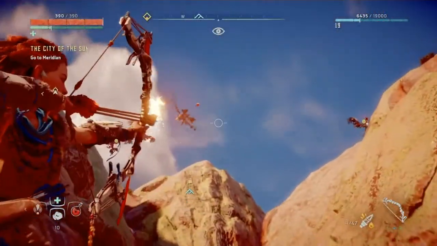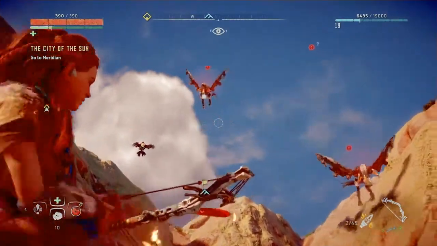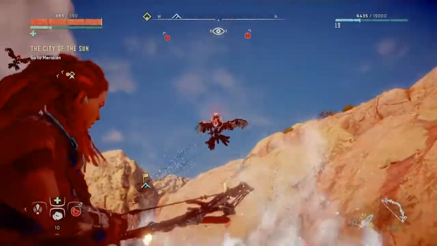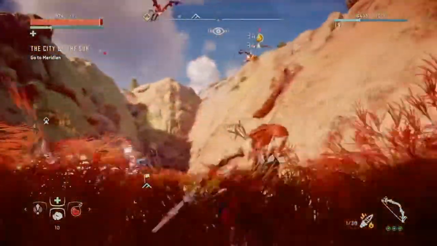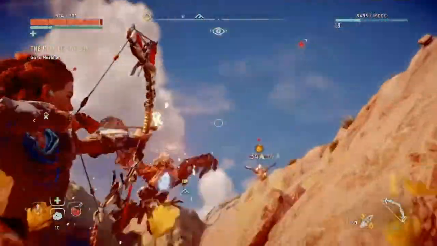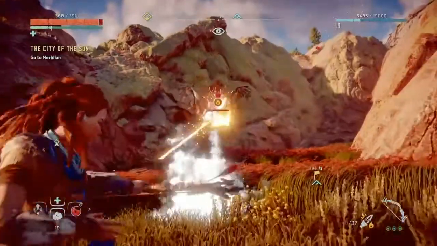And we've been spotted by the little flying glint hooks, I think they're called, something like that. Sounds like something out of Harry Potter. Again, these guys can be quite tricky, but these are not nearly as difficult as the Stormbird. The Stormbird just has near infinite energy, I believe.